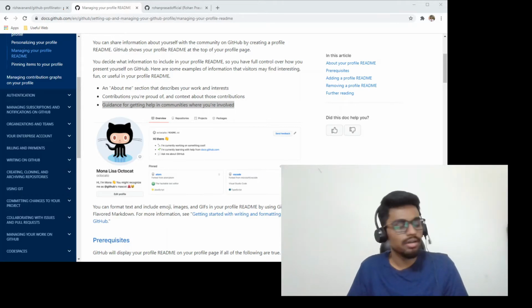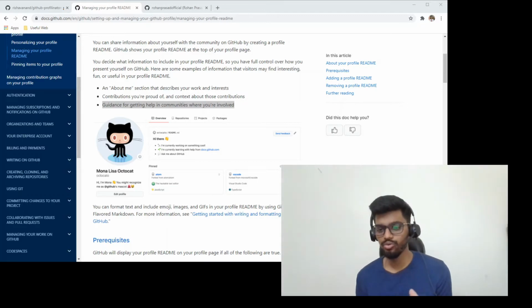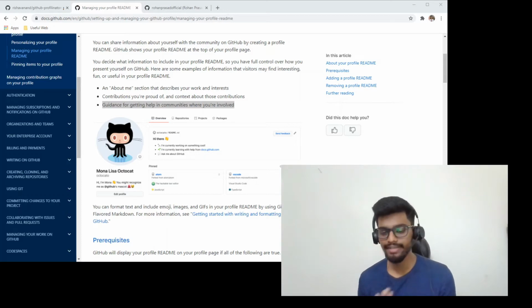So I found a couple of tools, but one of them I found very fascinating. Even if you are not familiar with writing the markdown that a GitHub README profile requires, that is the README.md file, you can directly go there, and with the help of a GUI you can generate your README file. It's just a GUI tool. So let's dive in. I found it very interesting, and I generated a README file using it, and now I'll show how I did that and how you can do so too.